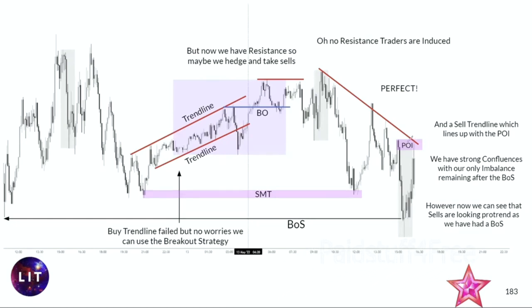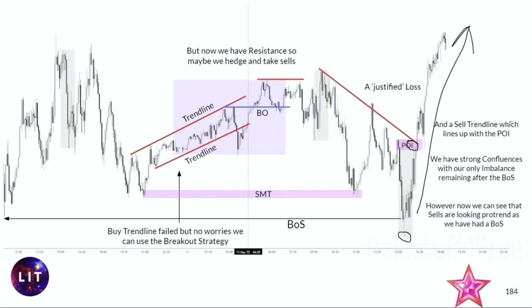As you can see, this reaction right there, we get the reaction, which is really, really nice. Unfortunately, it's considered a justified loss. According to all these retail traders, they say that's a justified loss, when reality is that is not your loss. What you've had is an inducement, not a so-called break of structure. So now we can actually expect price to continue higher.